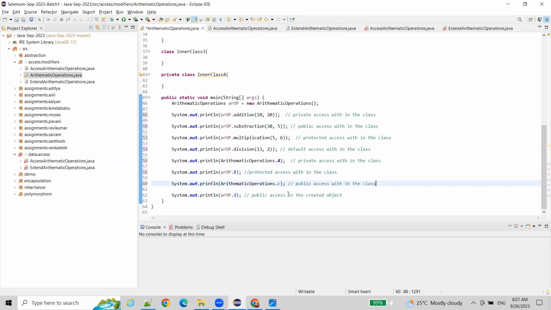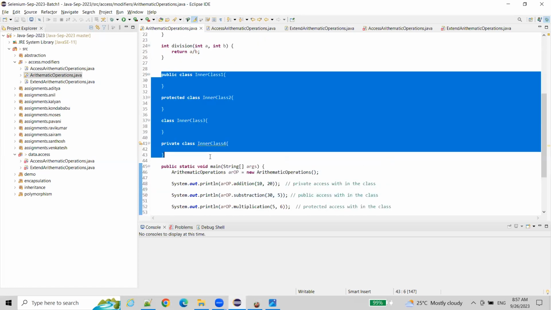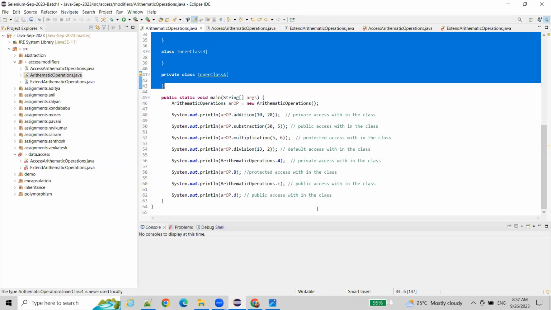Within the class, you can access any modifier. Any modifier you use won't be applicable within the class. You can create the object for your classes, inner classes, and you can access everything.